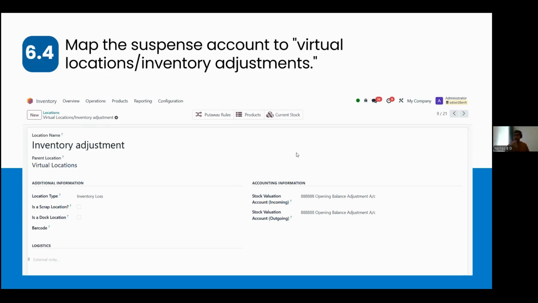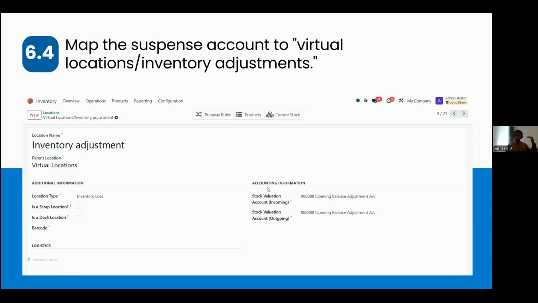The thing that needs to be done is that the control account or the suspense account, which I mentioned earlier, has to be mapped in these two places, that is, the stock valuation incoming and stock valuation outgoing. Ideally it is not required for outgoing, but it is mandatorily required for incoming. And also, please make sure that once the balances are uploaded, before you start the transactions, you remove these two ledgers. That is, make it empty, or you can choose whatever other ledgers you want.